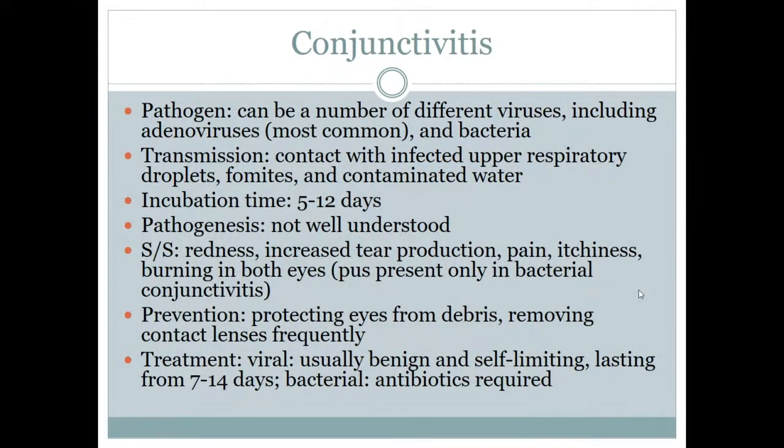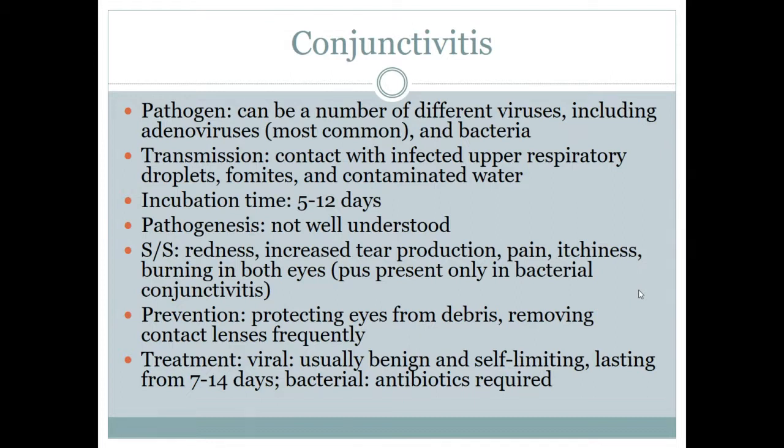Conjunctivitis can be caused by a lot of different things. There is viral conjunctivitis and bacterial conjunctivitis. Typically, viral conjunctivitis is caused by adenoviruses. There are a lot of different bacteria that cause conjunctivitis, and normally it's not cultured to determine what it is. These bacteria are typically susceptible to regular run-of-the-mill antibiotics. It spreads through contact with infected droplets. Someone could rub their eyes and then touch something, and through fomites, you touch it and touch your eye. Also contaminated water, sneezing, coughing.